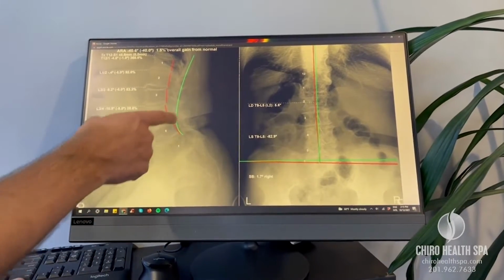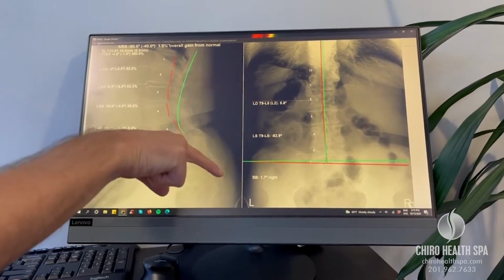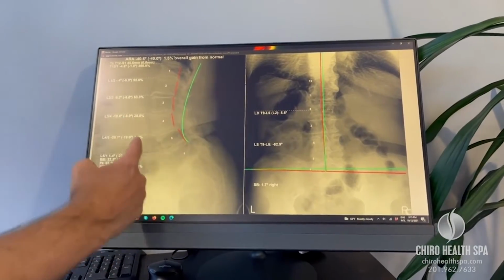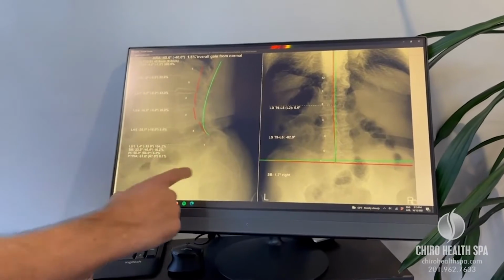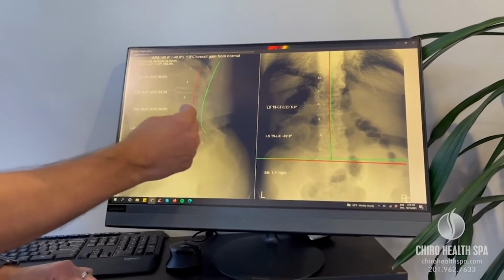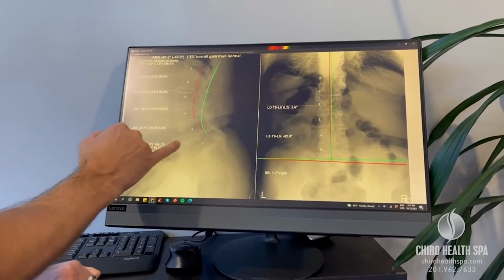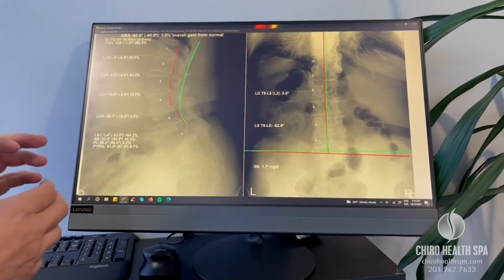Not surprisingly, this is where the sciatic nerve starts, in this area here, and it actually runs down back into your glute and down the back of the leg. So right here is where most people say, well, the pain is in the back of my leg, but we're all going to start here and look, well, where does it really start, and find out what those bones look like. We can see that there's some degeneration in here. We can see that overall the bones just don't look like they're in a very good position, okay?